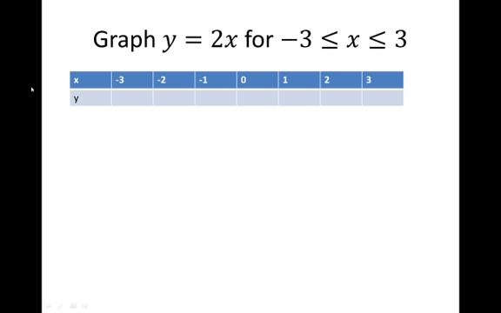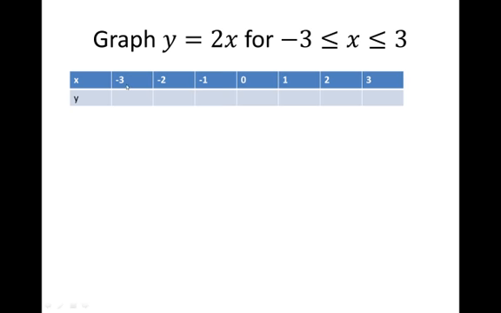Now, the easiest way to set this up is so that x is going up by 1s. So x equals -3, next one will be -2, -1, 0, 1, 2, and 3. Now we have to find y for each of these points so that we can put it onto a set of axes. We've done this in the last section, so I'll do a bit of an example for this case and then I won't do too much for the next case. So let's do the first one.